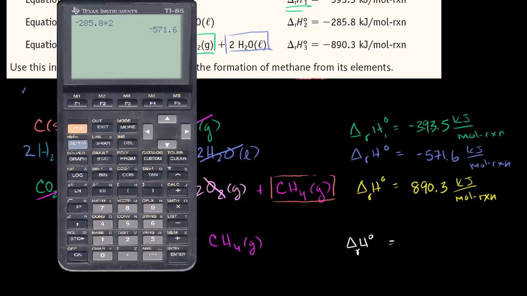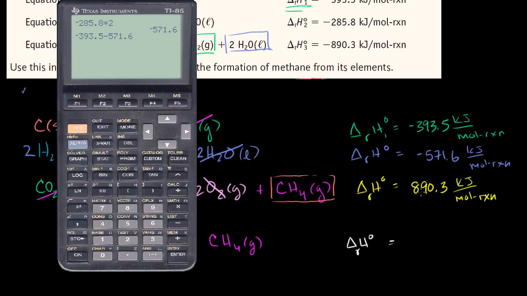So we just add up these values right here. So I have negative 393.5. So that step is exothermic. And then we have minus 571.6. That is also exothermic. Those are both combustion reactions, which are, as we know, very exothermic.